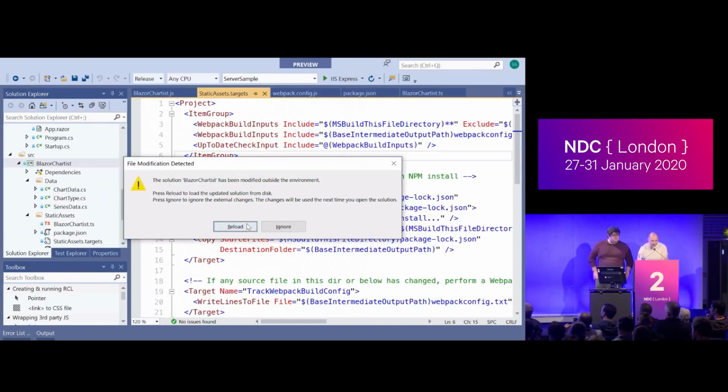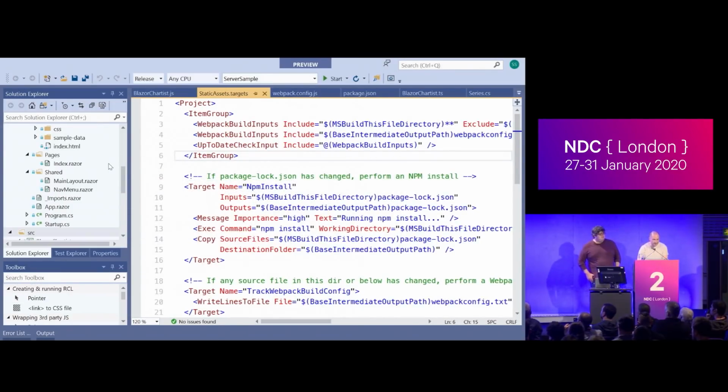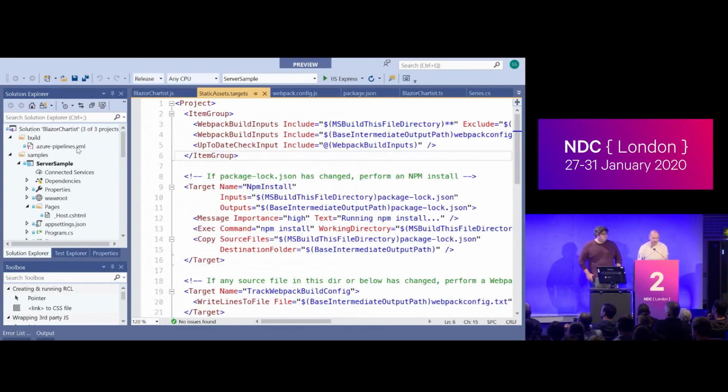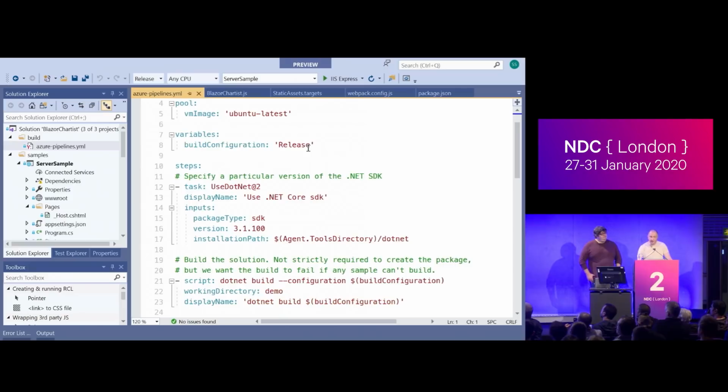I'm going to do it with Azure DevOps right now, just because I'm familiar with that, and because also it's free if you want to, as long as you're not building your project too many times, which we're not. So my definition for how that works is this YAML file. And it's got a set of steps in it.